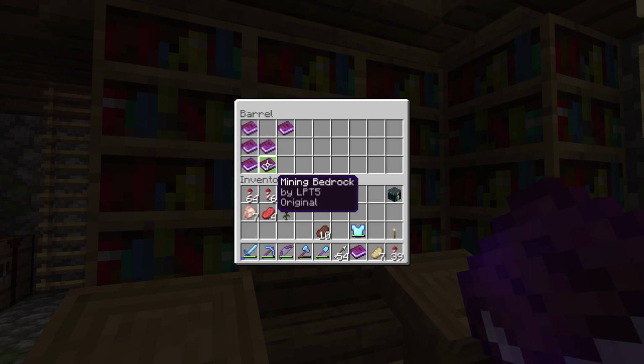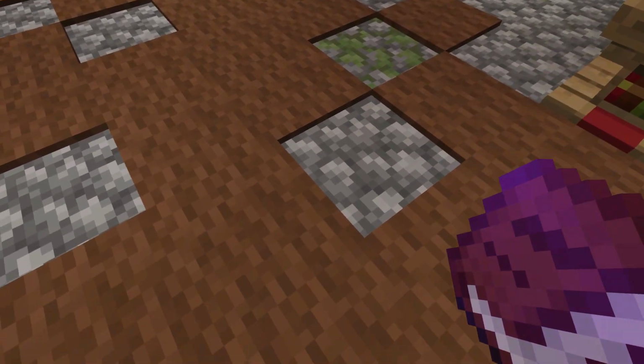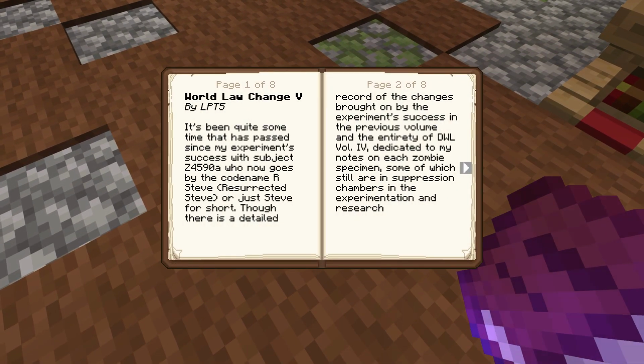We have volume 1. We have all these books that we got from LPT5's base. He came here for this particular book. Why? What does it say? I didn't read everyone, but this one is talking about Zombie Steve. Codename R. Steve, Resurrected Steve, right? I did read some of it.